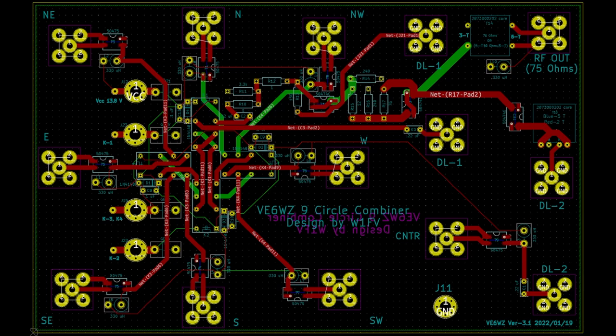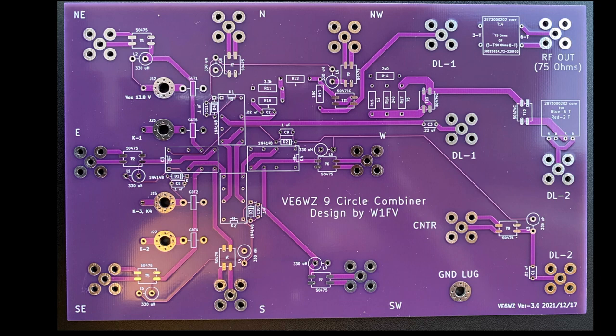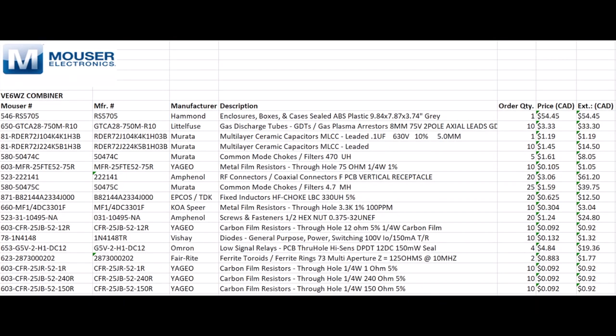I will include a full PCB file in both KiCad format and also in a zipped Gerber file so you can get your own boards made. For personal and political reasons, I try really hard not to buy stuff from China, but I got five of these boards shipped to my house from China for 30 bucks. Any of the US and Canadian manufacturers are 10 times that. I think it's perhaps because of the size of the footprint on this board. Anyway, I'll also put a BOM file link at the bottom of this video — it'll include everything, including the Hammond box that I found fits the board really well.